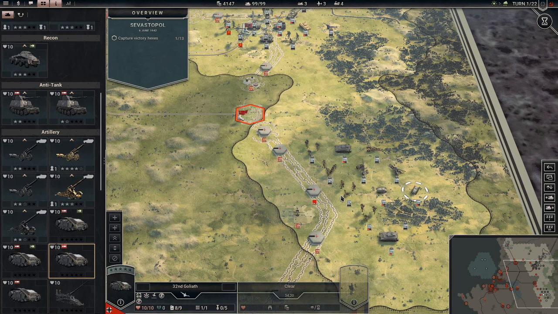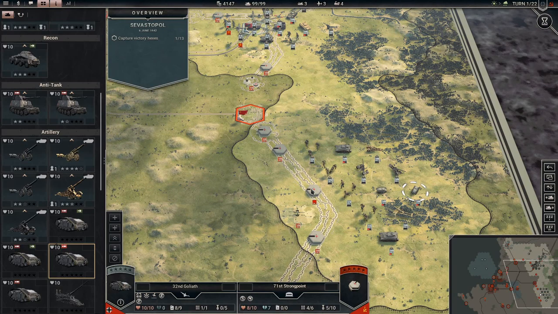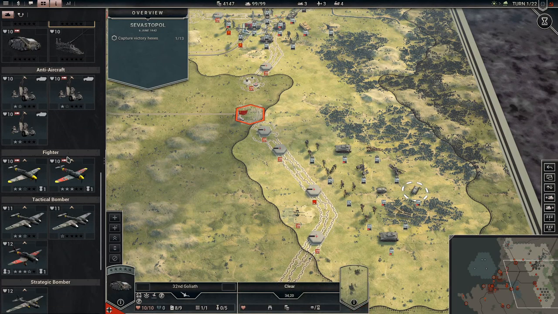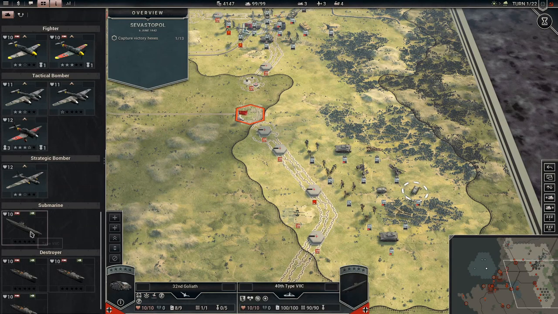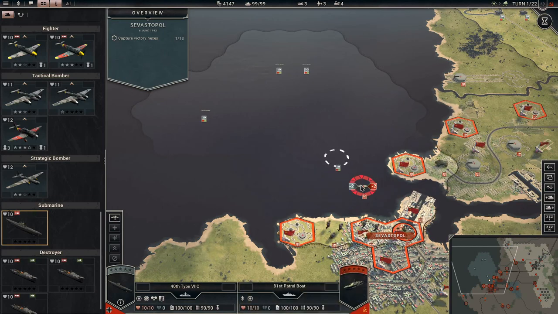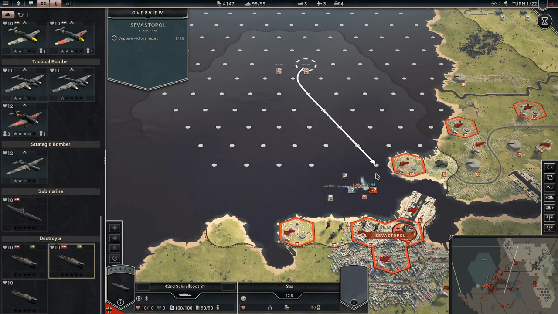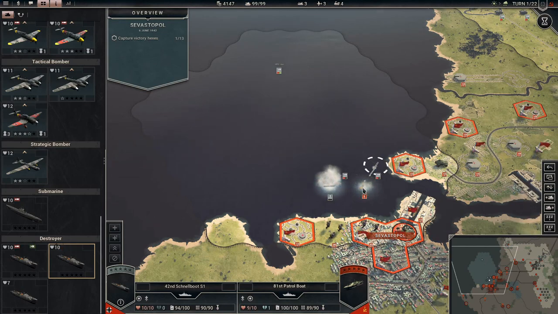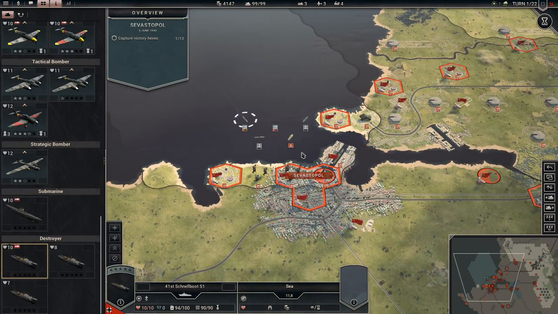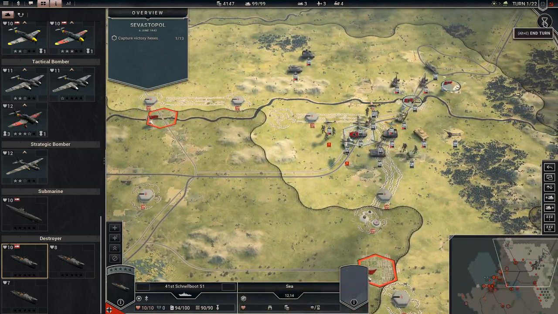Now these Goliaths, you send them in next to these pillboxes, and then you basically detonate them. We will be using them. We might as well. We also have ships. Let's take a look around a bit. I'd like to save my sub if I can. We have a light cruiser there. Okay. That's it for turn one.